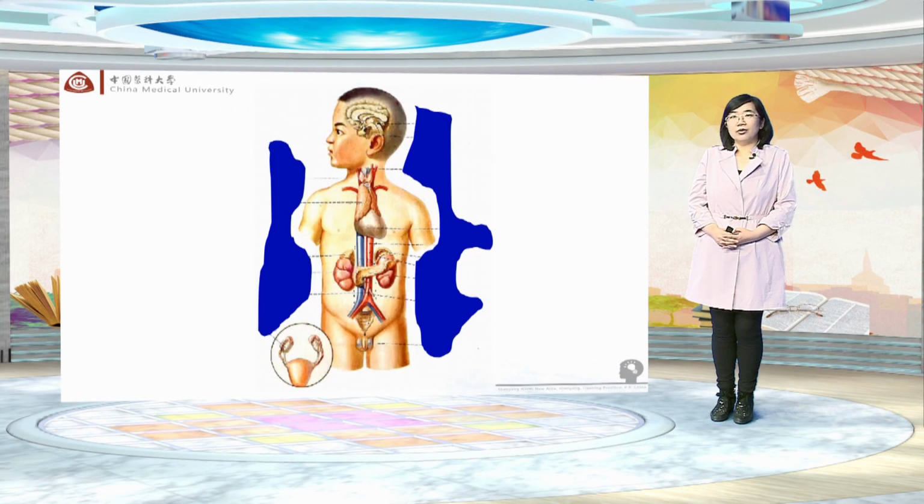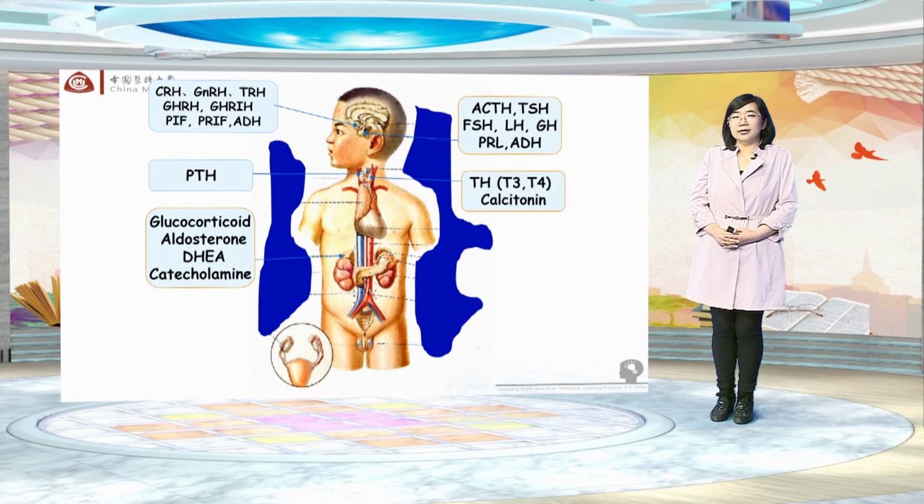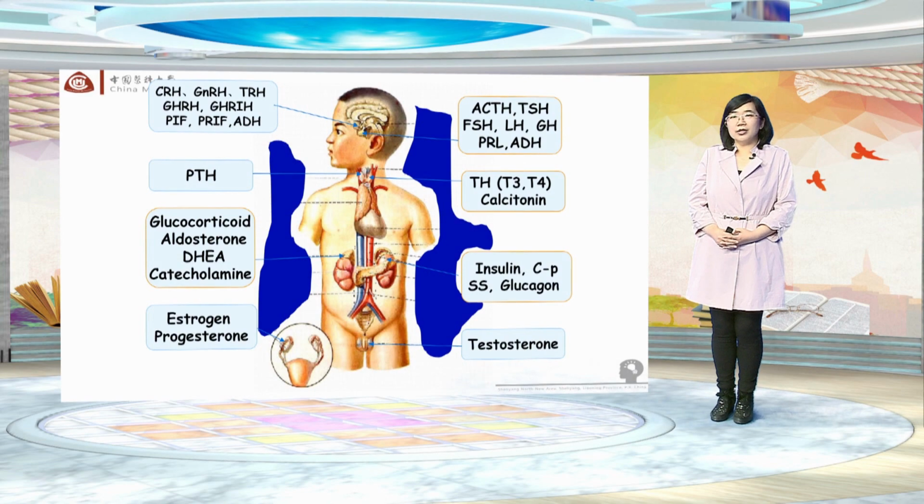In humans, the major endocrine glands include hypothalamus, pituitary, ovaries, testes, thyroid glands, parathyroid glands, and adrenal glands. The hypothalamus is the neural control center for all endocrine systems, belonging to a neuroendocrine organ. This figure shows the main endocrine glands and the hormones secreted by them. For example, the anterior lobe of the pituitary gland can secrete thyrotropin, TSH, corticotropin, ACTH, and so on, whereas the posterior part can secrete antidiuretic hormone, ADH. Glucocorticoid, aldosterone, and catecholamine are all produced in the adrenal gland.